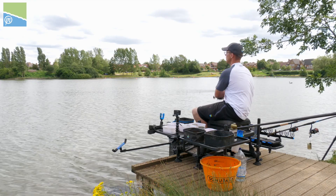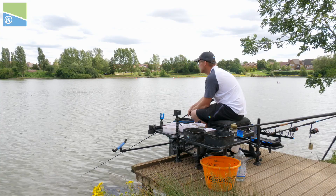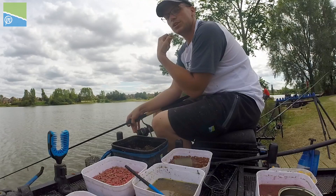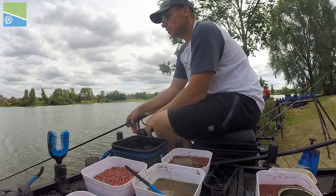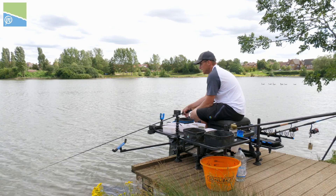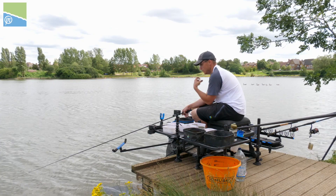Just using about a 60 centimetre hook length today — seems about right, not missing many bites. A good sign to look at whether your hook length's the right length: if the fish are in the bottom lip or close to it, then not a bad shout. As soon as you start hooking them deep, your hook length's probably too long. So if you are hooking them deep, try shortening your hook length by 10 centimetres or so and you might just hook them better in the bottom lip.